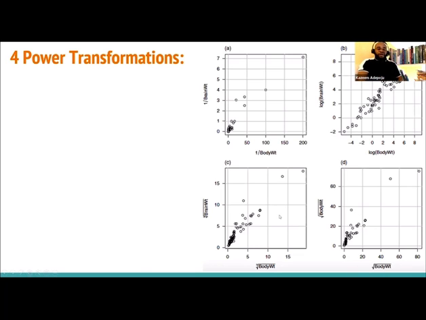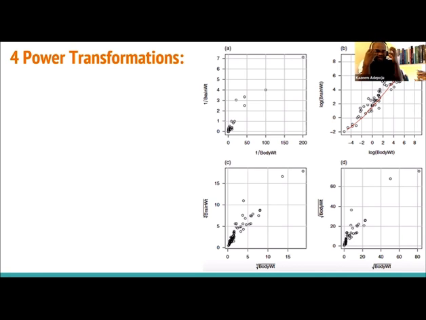Now I want to award extra credit right now. Can somebody tell me, out of A, B, C, and D, which of the transformations attained linearity? Oh my God, somebody said B. That is a correct answer. Now you're going to send a message to me for extra credit. If you take a look at B right now, look at that. That is looking like a straight line. It means after transforming, what has worked right here is a log transformation.